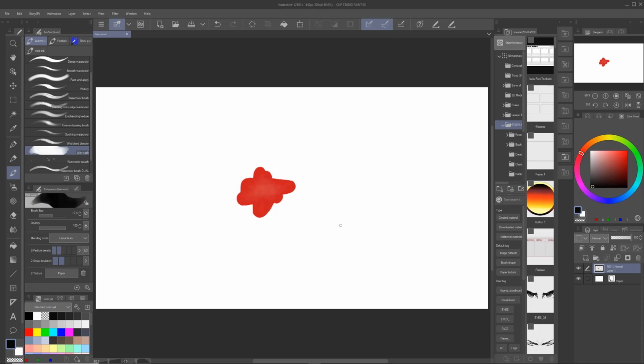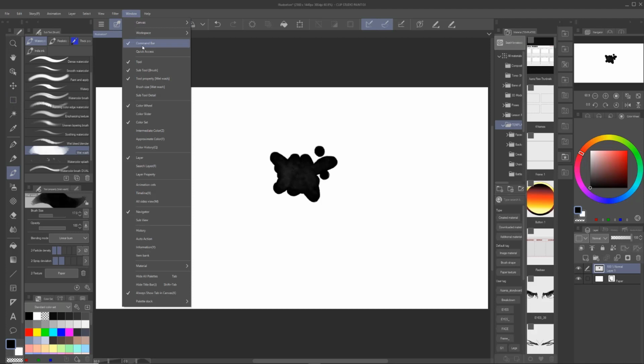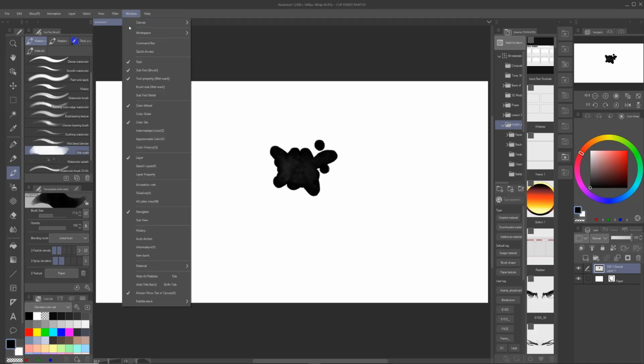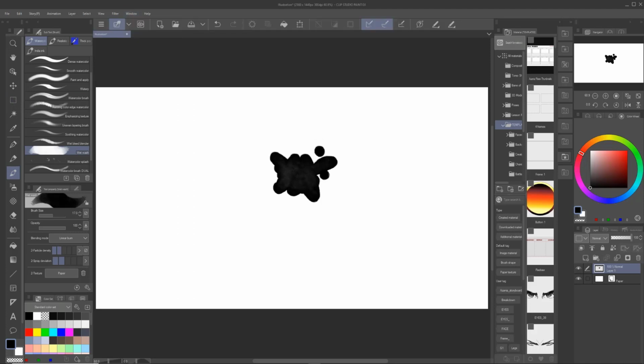As a matter of fact, Control Z. If you turn this all the way to black, without a doubt, it will make your life a little easier. And just make a little blob or whatever. Now, I have my selection set up to where this top bar right here, which is the command bar, so I'm going to click off. I want you to make sure you've got your command bar.